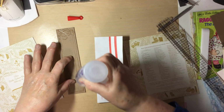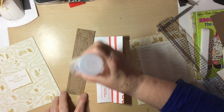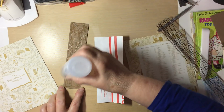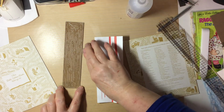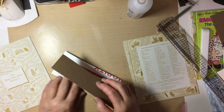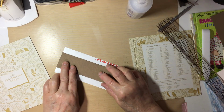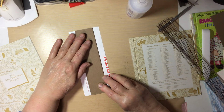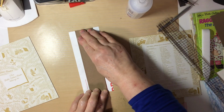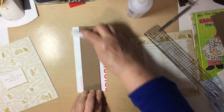You can make the spine whatever width you want. This just works out nice for me. I like to put 3 signatures in the book. The old ones come in 2 signatures. And so what I do is I use the story for the first and the last signature. And the center one, I leave it for mostly journaling, drawing, writing, the infamous list taking that I'm so bad at.